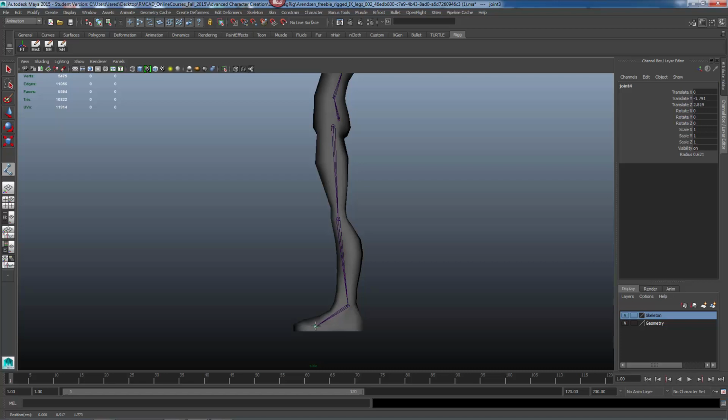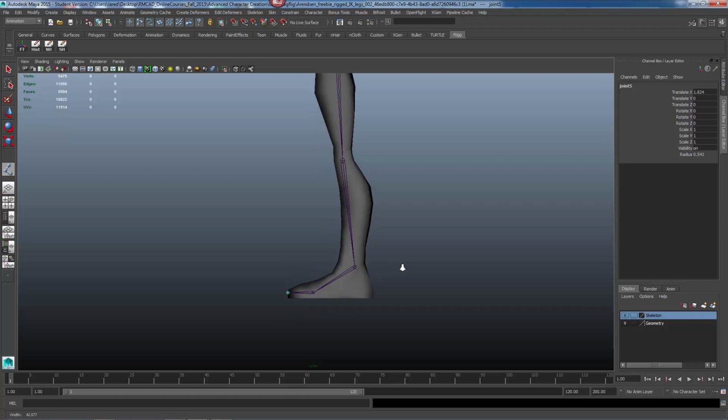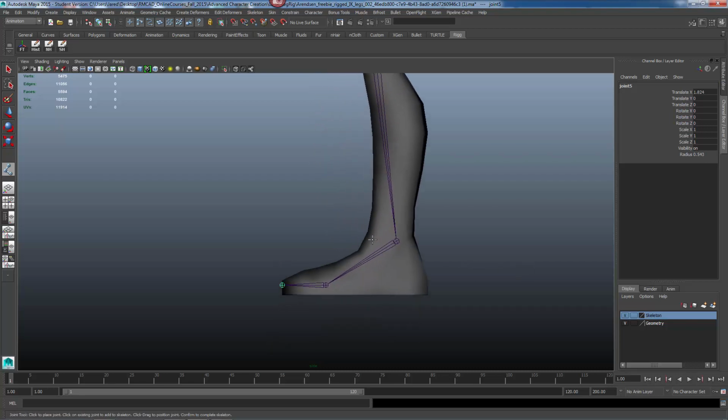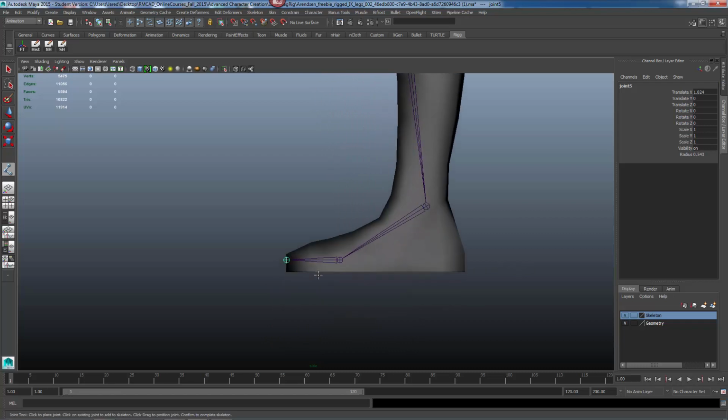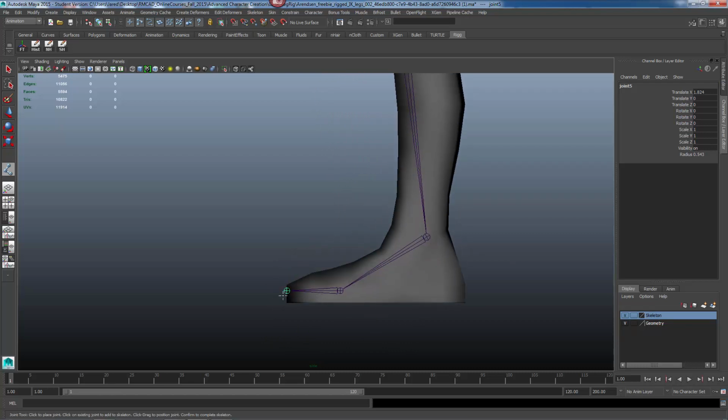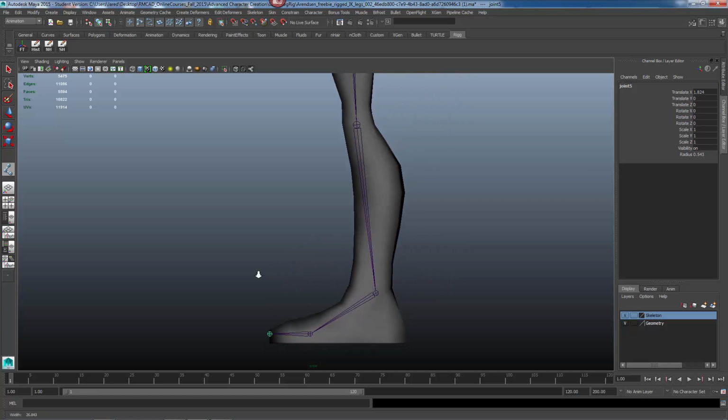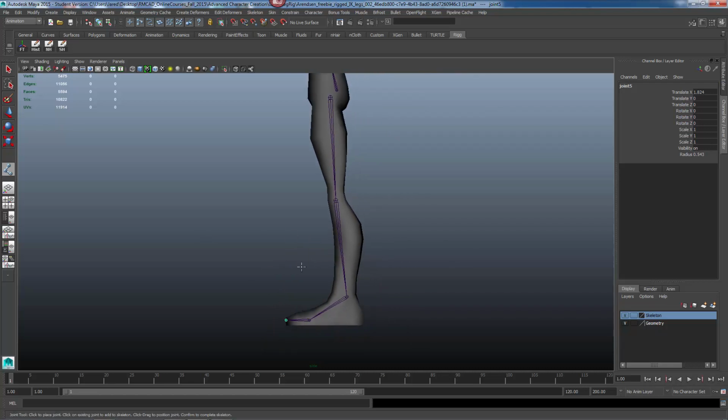So if I want this thing to bend right about there-ish to runner's pose or something like that, I'll hold shift and I can click, and shift allows me to constrain it to go straight out, and I can just kind of drag it to where it maybe interpenetrates the geometry a little bit right there. And that looks pretty good. It can be on the outside, that's not going to hurt anything at all. So that's pretty good for the leg setup. I'll hit enter to commit to that.